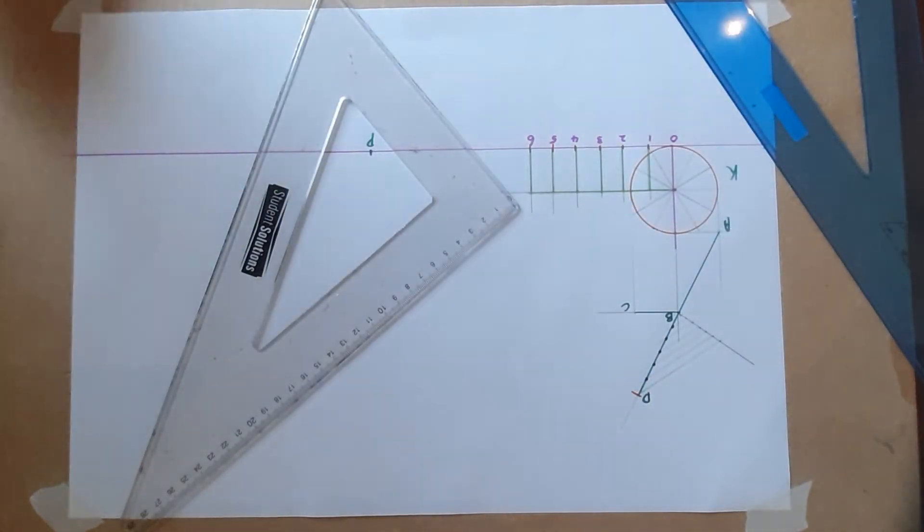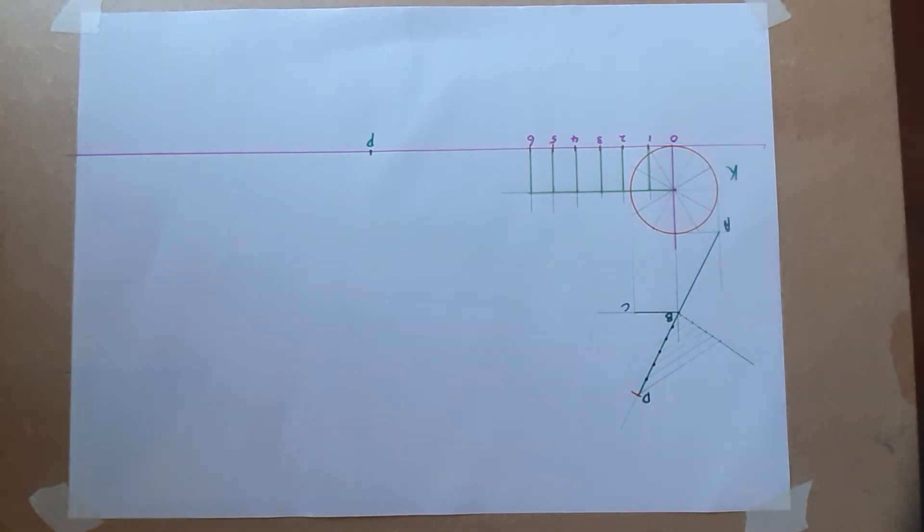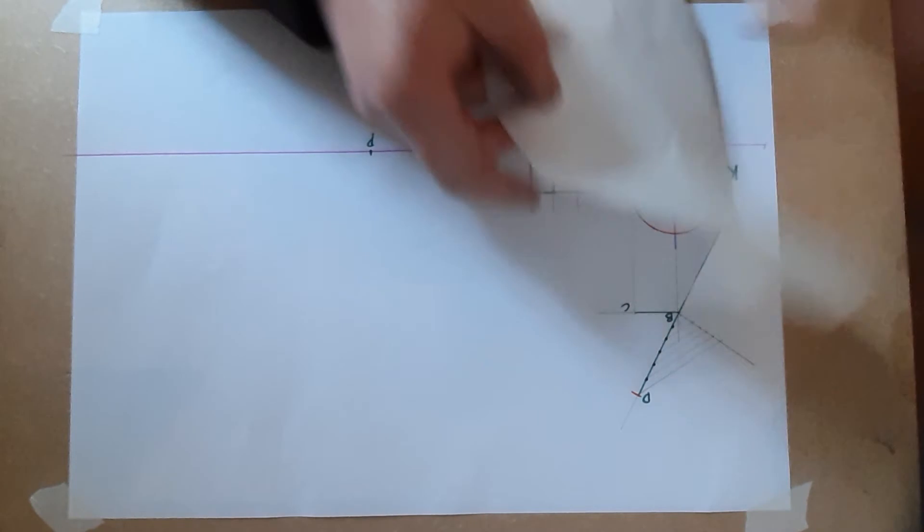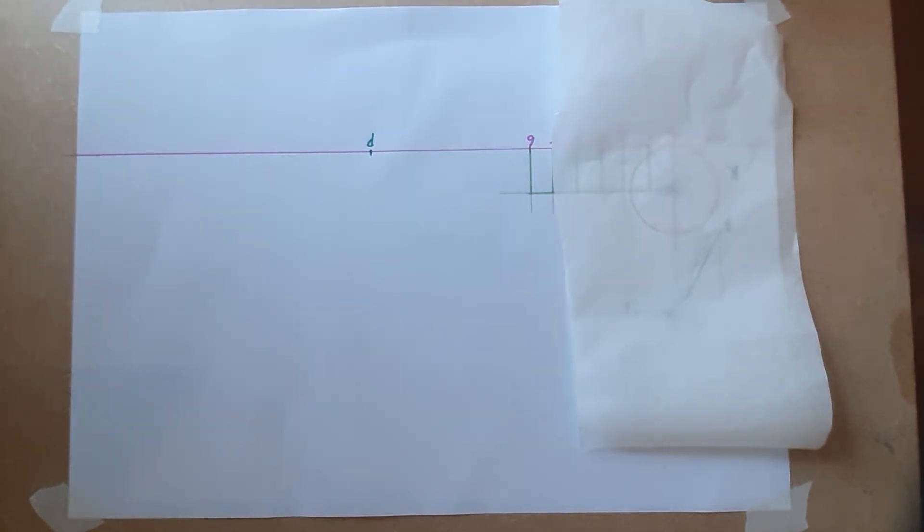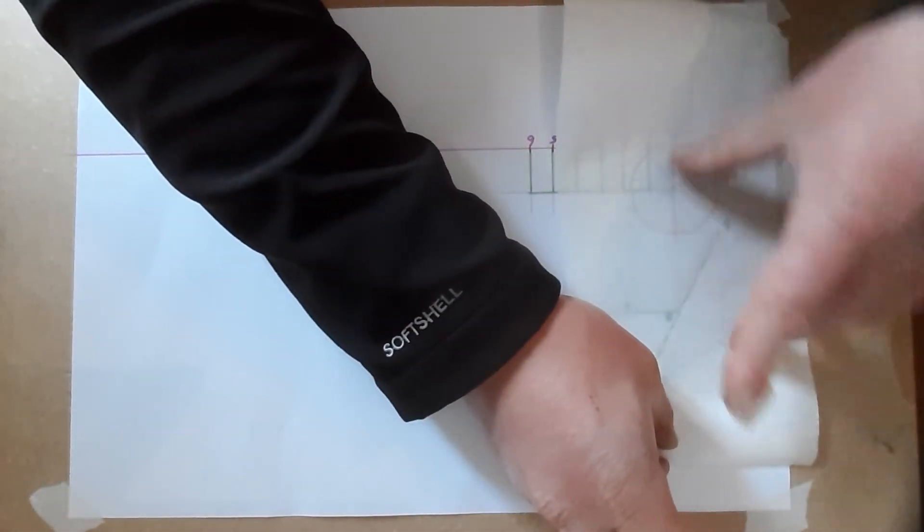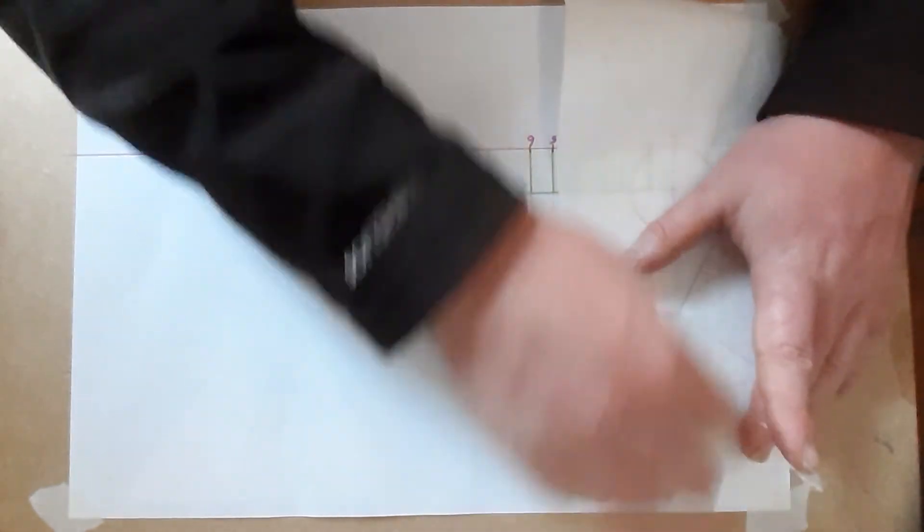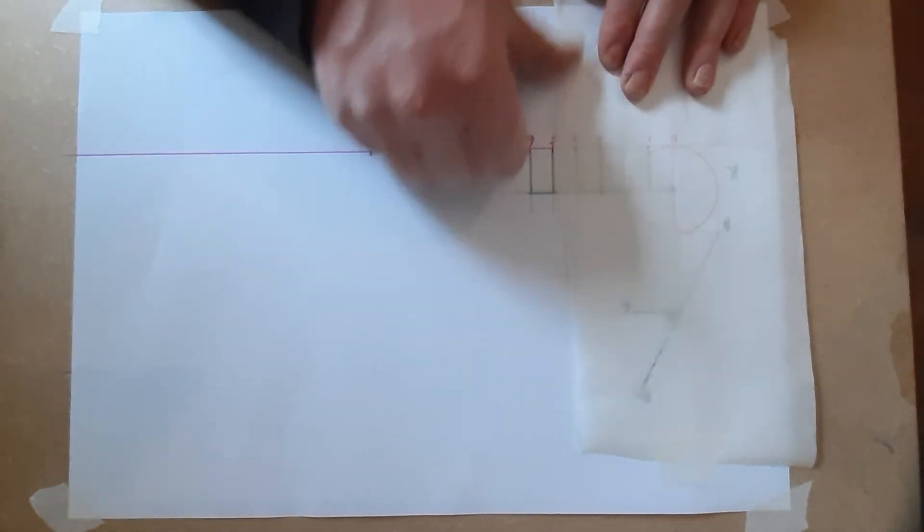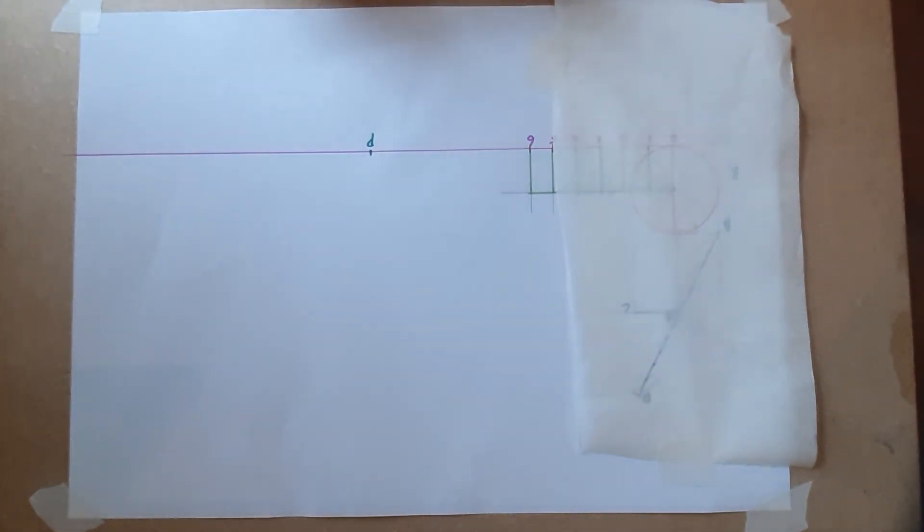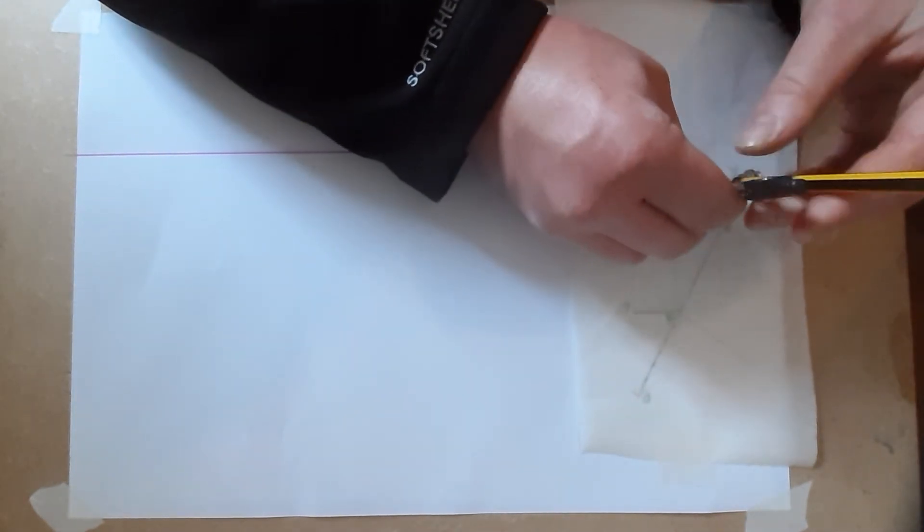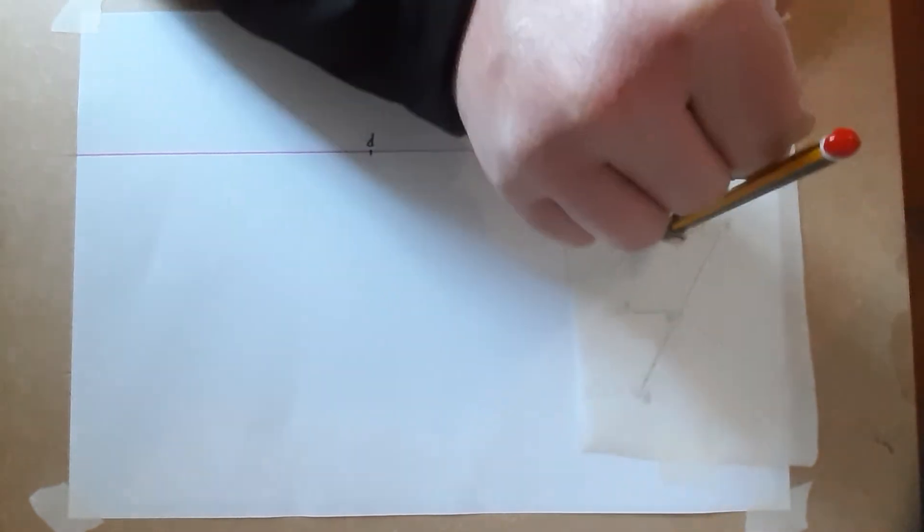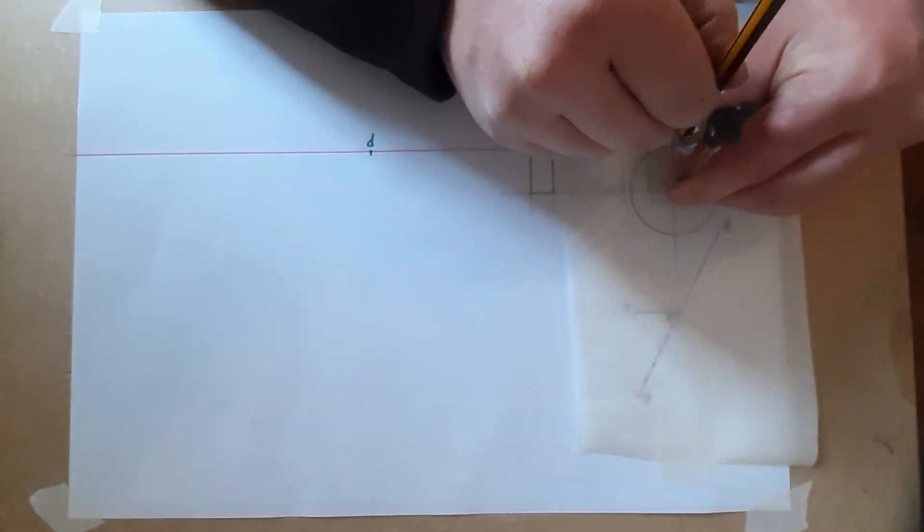Okay, between B and D. Now we're ready to use the tracing paper. Get my tracing paper, and I just need to trace circle K, the line ABD, and the rest—then I don't need to trace C, and you'll see why when I'm actually doing the answer. Now make sure that you submit the tracing paper with the exam, and if you just ask the examiner for tracing paper, he or she will give you tracing paper, no problem. A lot of students think that you have to bring your own—you don't, it's provided for you on the day, you just need to ask for it.